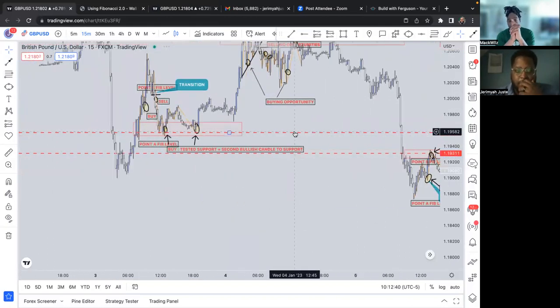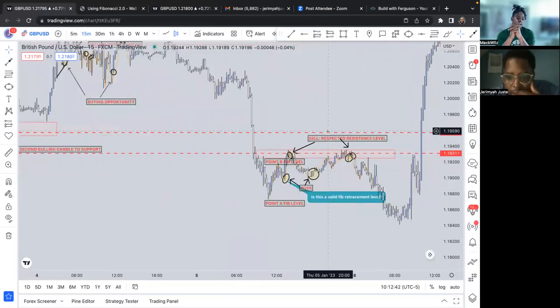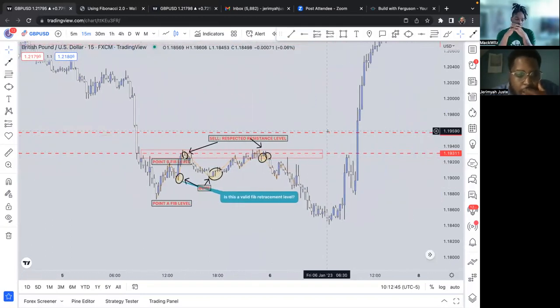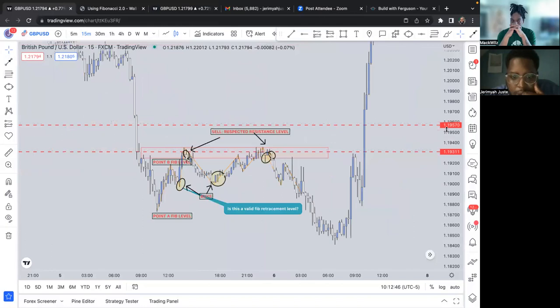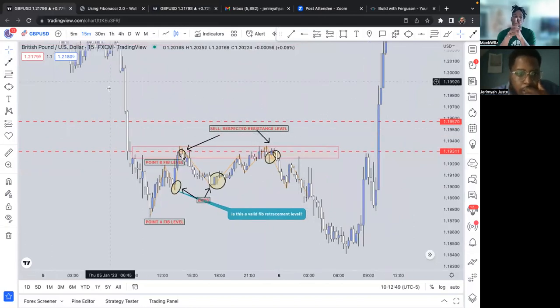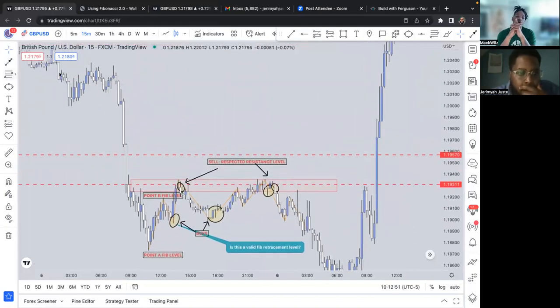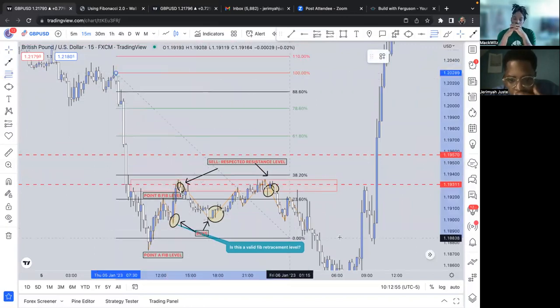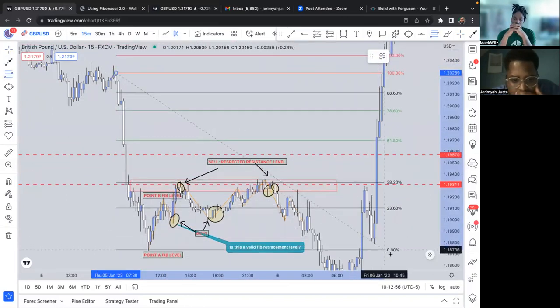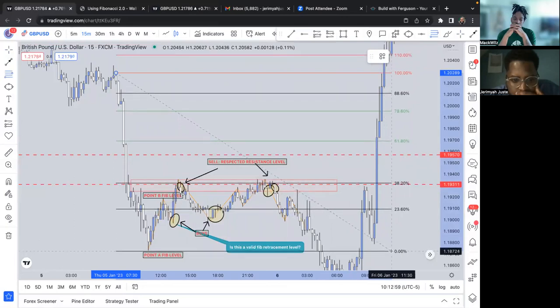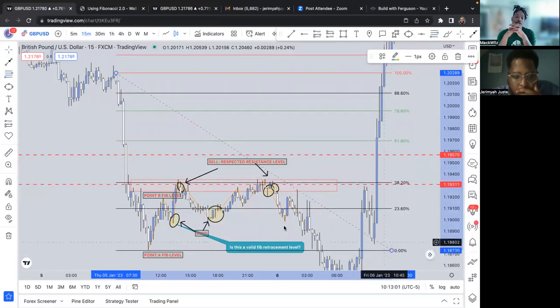Even if you pull that feedback out, I'm gonna show you something else, and this is where it comes into being patient. If you put that feedback up, this is how you would have wanted to enter for the perfect sell opportunity. You would have taken a counter trend line as well, right?